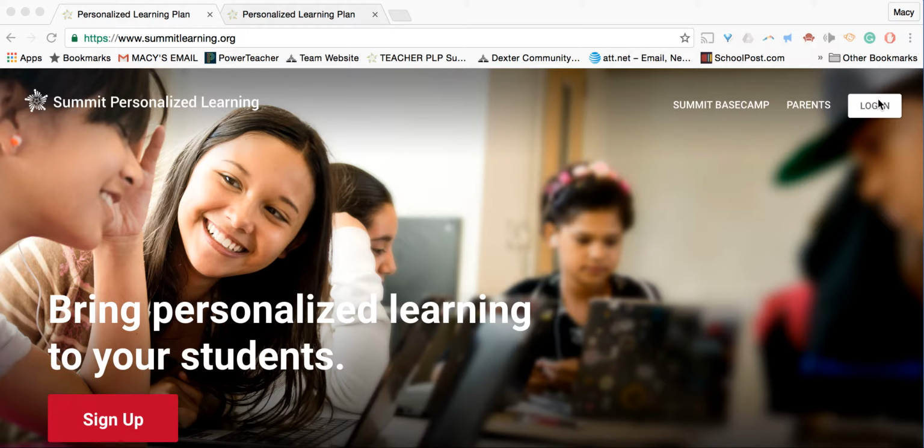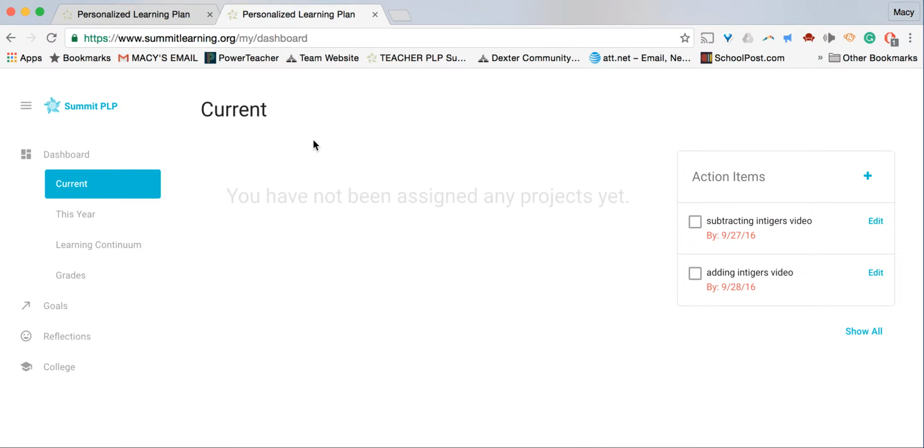Kids log in going to the login screen and choosing their Dexter School's Gmail account. But as a parent, you can see the same thing that the kids can see. So let me just go to a screen where when the kids log in, they would see something like this, and you as a parent as well. This first screen that it takes them to is pretty uneventful. There's not much going on there unless there are some things like this.